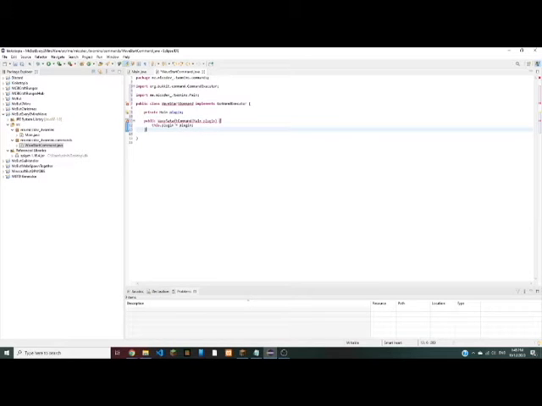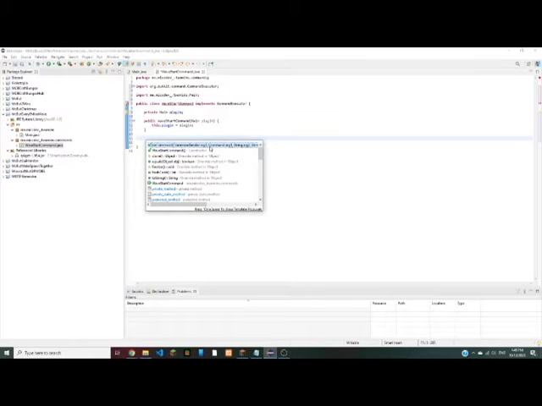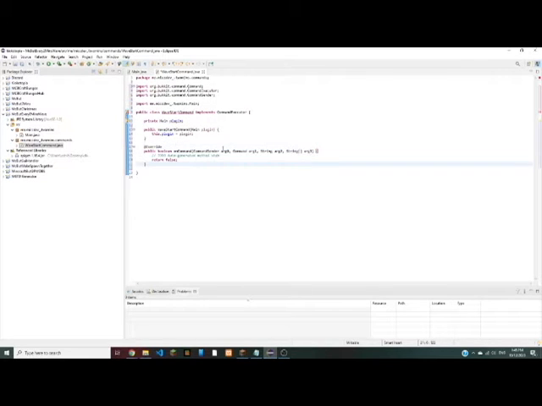Okay, that didn't work. I can't spell today. And I'm just going to add in this method that returns a boolean. I'm just going to change these.